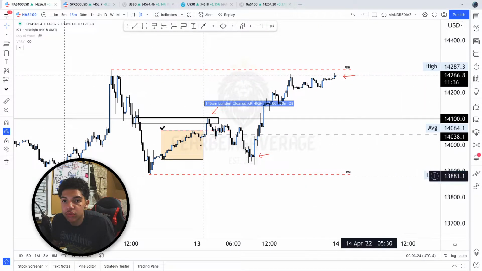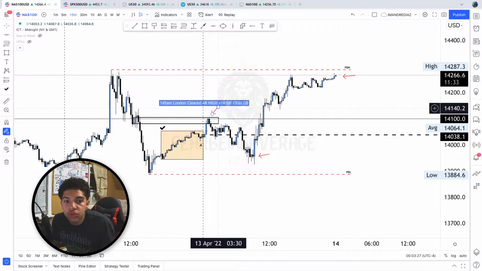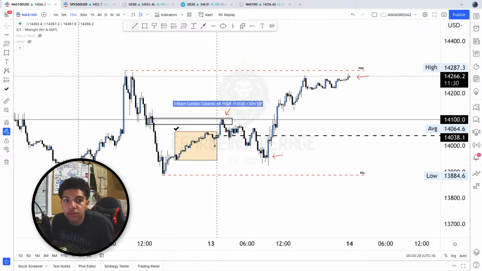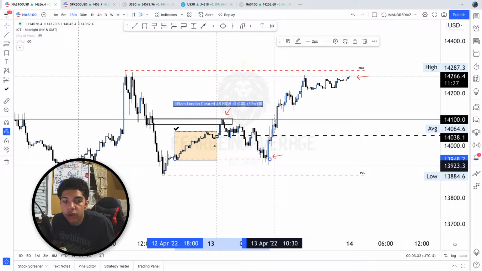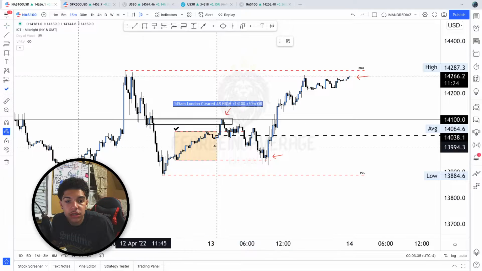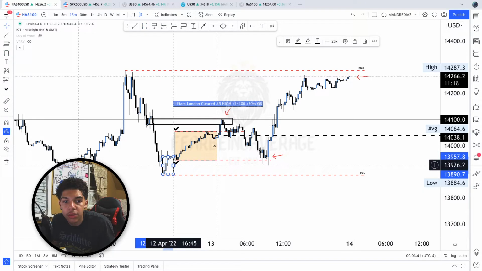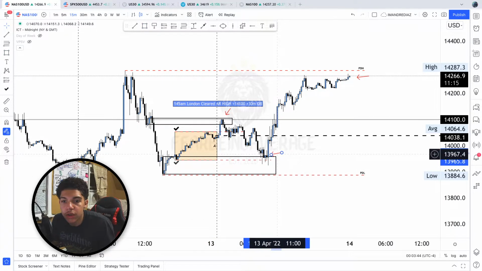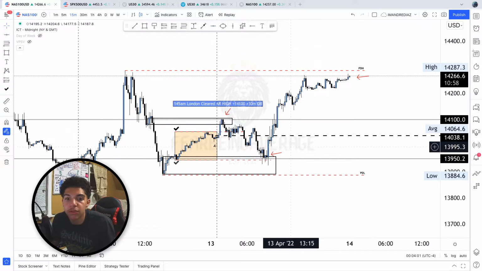Now the second area, which is going to be the most important area, is this low down here. Now why is this low important? So for starters, this is the low that ran below the Asian session low, clearing that sell side liquidity. We also have this 15-minute bullish order block right in here that price also tapped into. Then where we are price wise, 14,000 is right above it, so we didn't really hold 14,000. But if you come a little bit lower, we did tap into 13,950, which is a mid-figure level. I'm going to annotate this. So 950, not a big figure level, but it is a mid-figure level. And you can see how price respected it after clearing these lows, tapping into this order block.